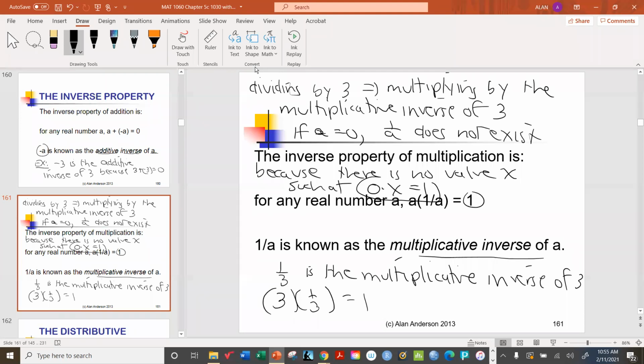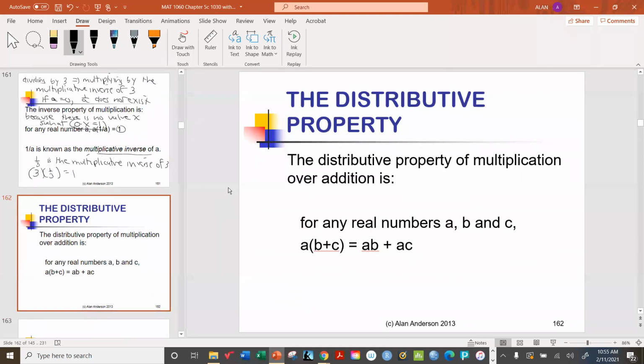All right, now the final property that we want to look at is another one that you've seen before, possibly you've forgotten the name. It's called the distributive property, specifically we call it multiplication over addition. Why? Because what it's saying is that if you have this expression, you can rewrite it as a times b plus a times c. So the multiplication, we say, is being distributed over the addition.